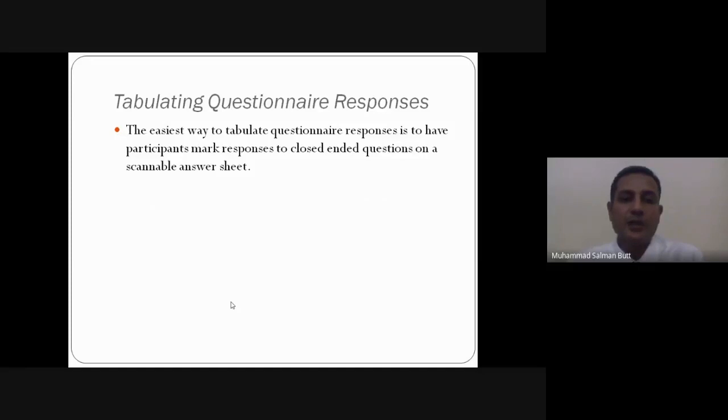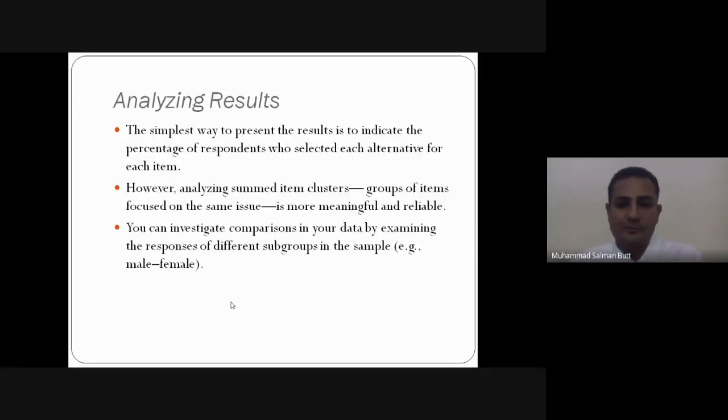So this is the easiest way, but I think for your cases it will not be possible to have that scannable answer sheet. The easiest way is that the questionnaires you have filled, you start entering those responses in your SPSS sheet. You are going to make the table of your questionnaire in the SPSS sheet. That will be known as the tabulating of your questionnaire responses.